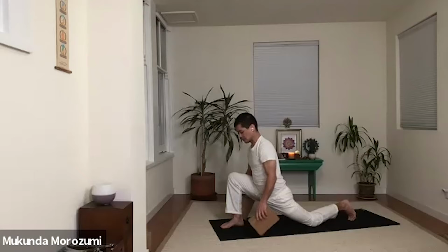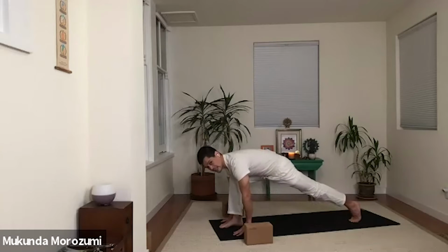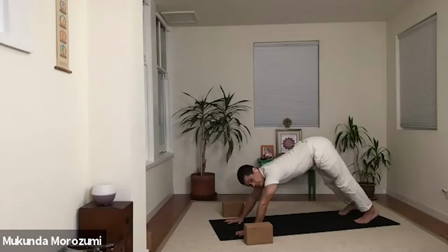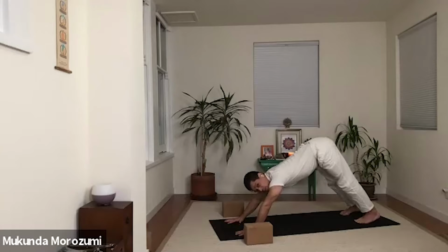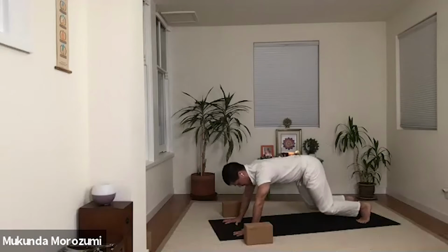Okay, I'm going to move the blocks off to the side so I can lift the left knee and step back to downward dog. Again, remember, you always have the option. If we're in downward dog too long for you, come into tabletop. You look back, the feet are hip width apart. You're pressing through the fingers and the palms, so that helps not put so much pressure on the heel of the hand, which could cause problems for the wrists. All right, shift forward, lower your knees down.